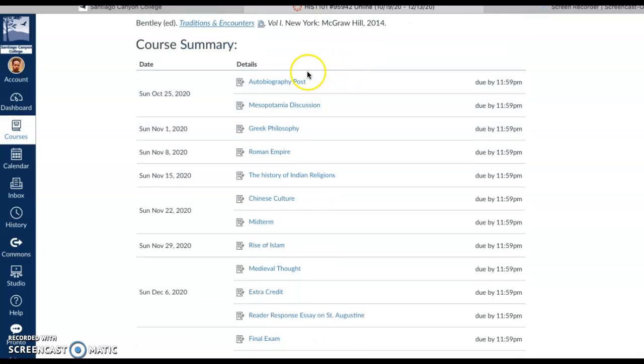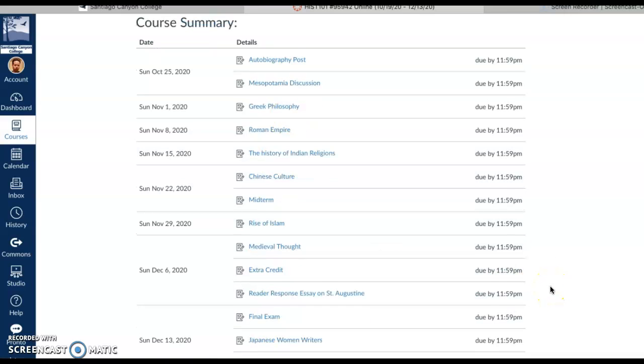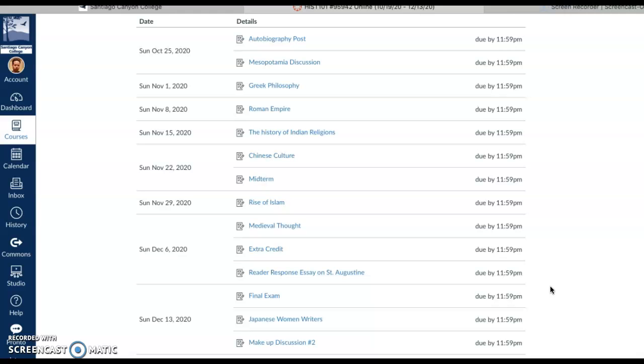Okay. So, assignment wise, a few assignments I want to look at before I'm closing this. If you look, you have the midterm in the middle of the semester, and you have the final at the very end of the semester. Everything is due on Sunday nights, so I try to keep it as consistent and organized as possible so that you're aware, oh yeah, it's Sunday night, probably something's due. For this course, literally there's something due every Sunday night. Typically, it's going to be a discussion post.